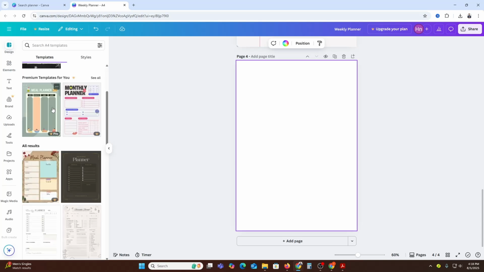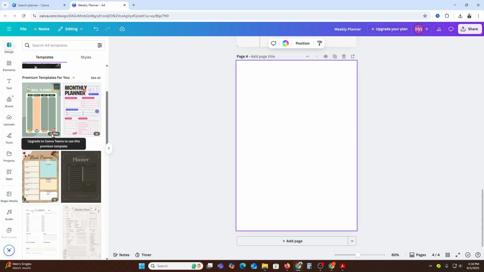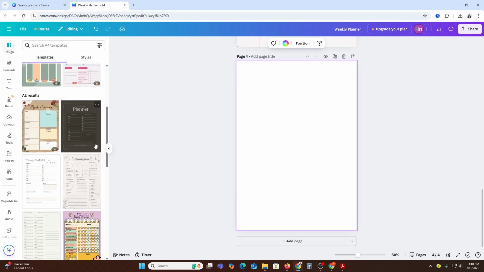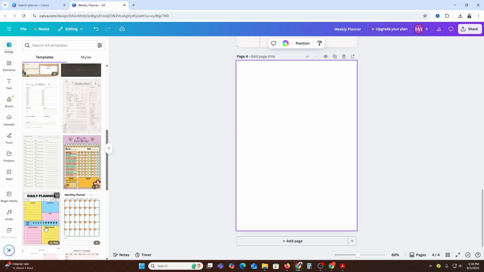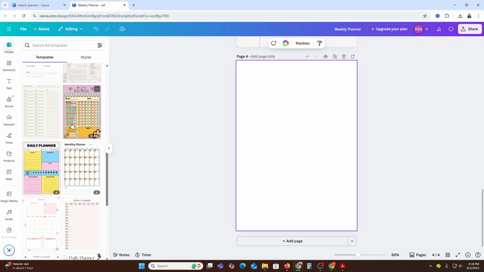Like here you can see templates to generate ideas. Here you can see this one is really amazing. You can use this one, but one thing in here you will see the crown. Whenever you see a crown, it means the design or the template is not free or not available for those of us who are using the free plan. So always ignore this one, don't use this, always use the free ones, which are totally free, and you can use all of them. If you want to use the paid plan, then you can purchase it. It is a really entry level one. So I hope you understand how amazing Canva is to create a design here.